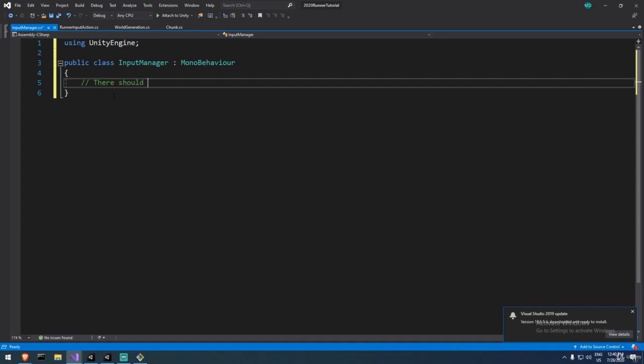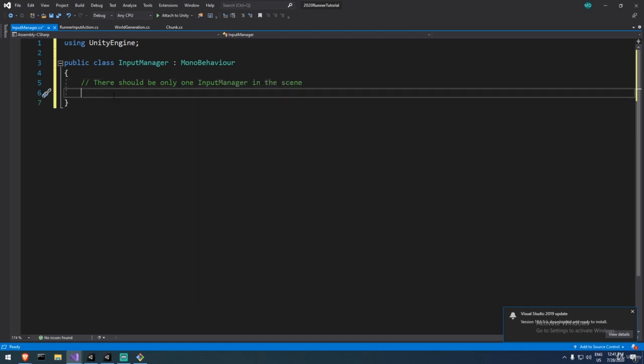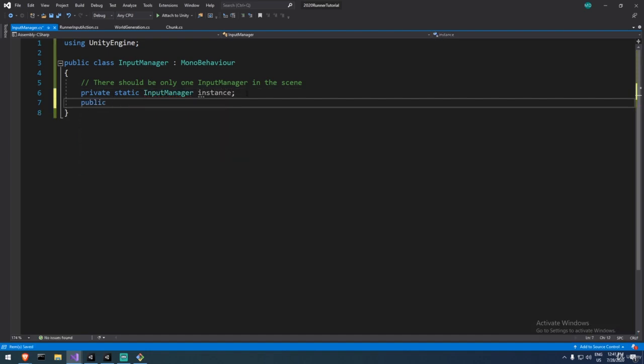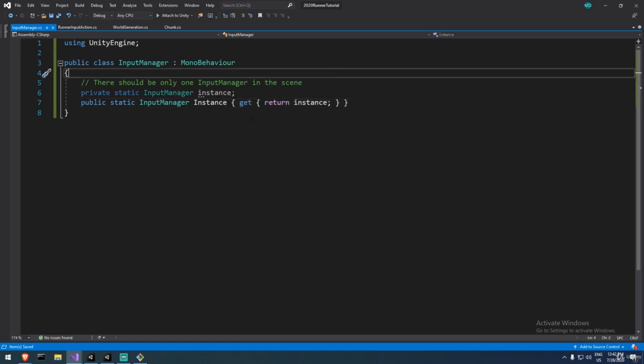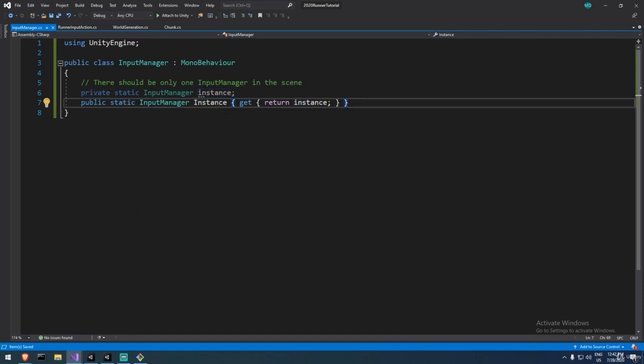You could see it as some sort of singleton, but it's not going to be a full-fledged singleton in this case. So to make sure that there is only one of these in the scene, I'll start with a private static input manager instance like so. And then we'll create the public instance over here. So public static input manager instance, and we'll only do a get here. It's very important we only do a get, else we might have other scripts that will overwrite this by accident. That's not what we want. So the only person right now who can set instance would be ourself, our private self. So anything that happens within this script.